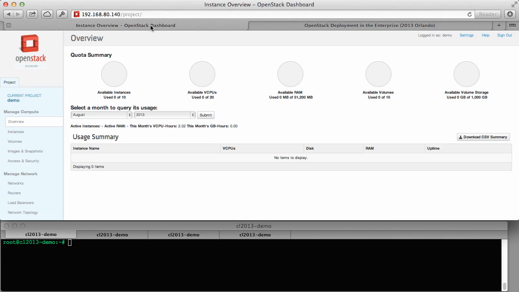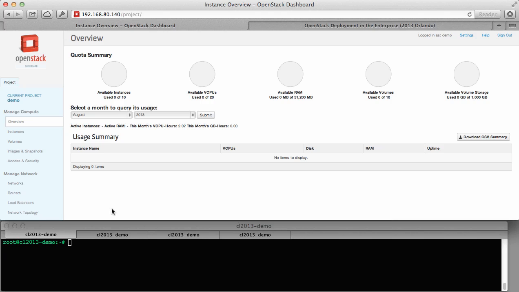As a part of that, we walk through what you do to build a public network and a private network, and what you do when you want to do a router inside of your OpenStack environment. A lot of that was covered in that session. We're not rehashing that in this demo.